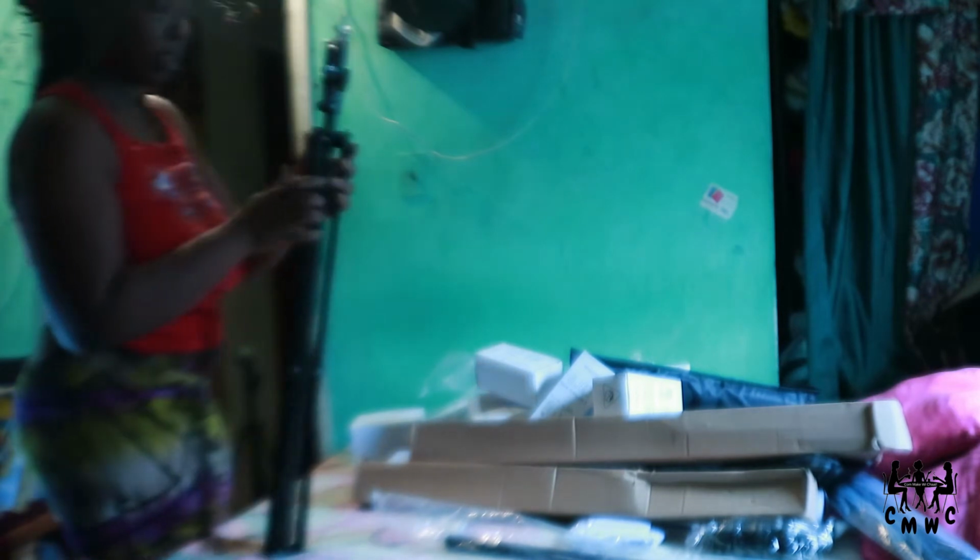Alright, so this is set. I'm going to put it to the side. Done. This one looks like it, so we're going to do this one. Remember guys, twizzle it a little bit so we can get it to loosen up and open. And if you see it's not opening, then more than likely it might be stuck, because it happened to me in the previous one. It has a little washer in between the knob and this part of the tripod. Ensure that it's tucked in real tight because it might fall out.